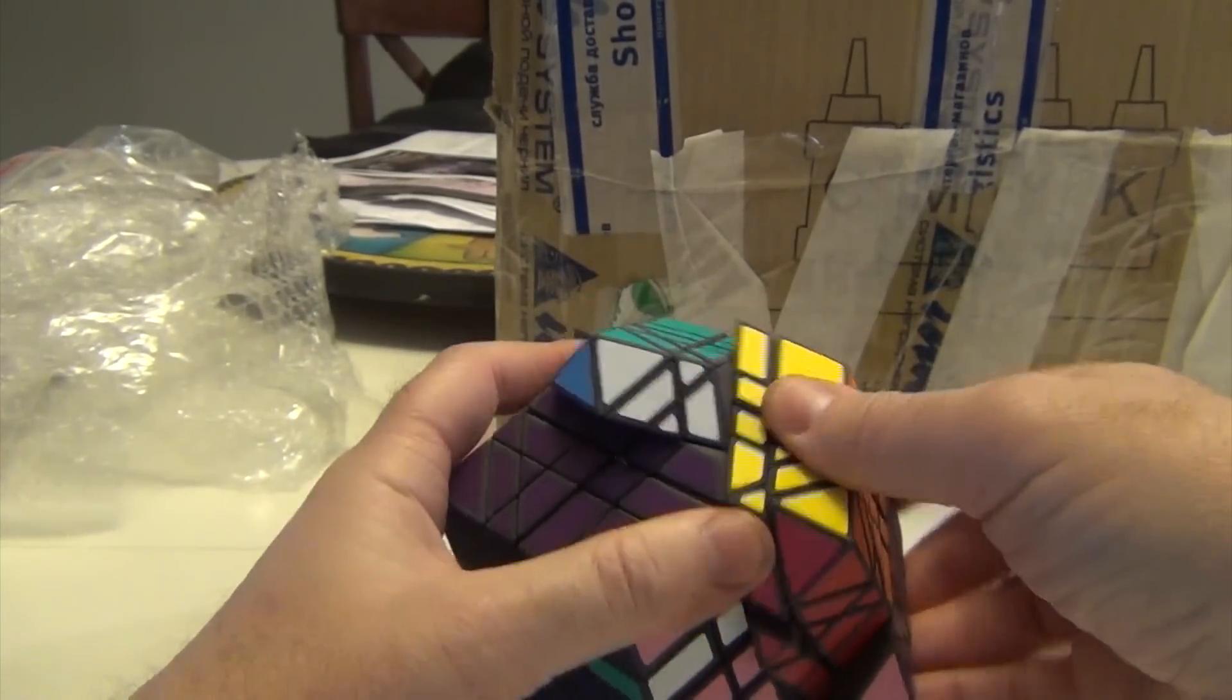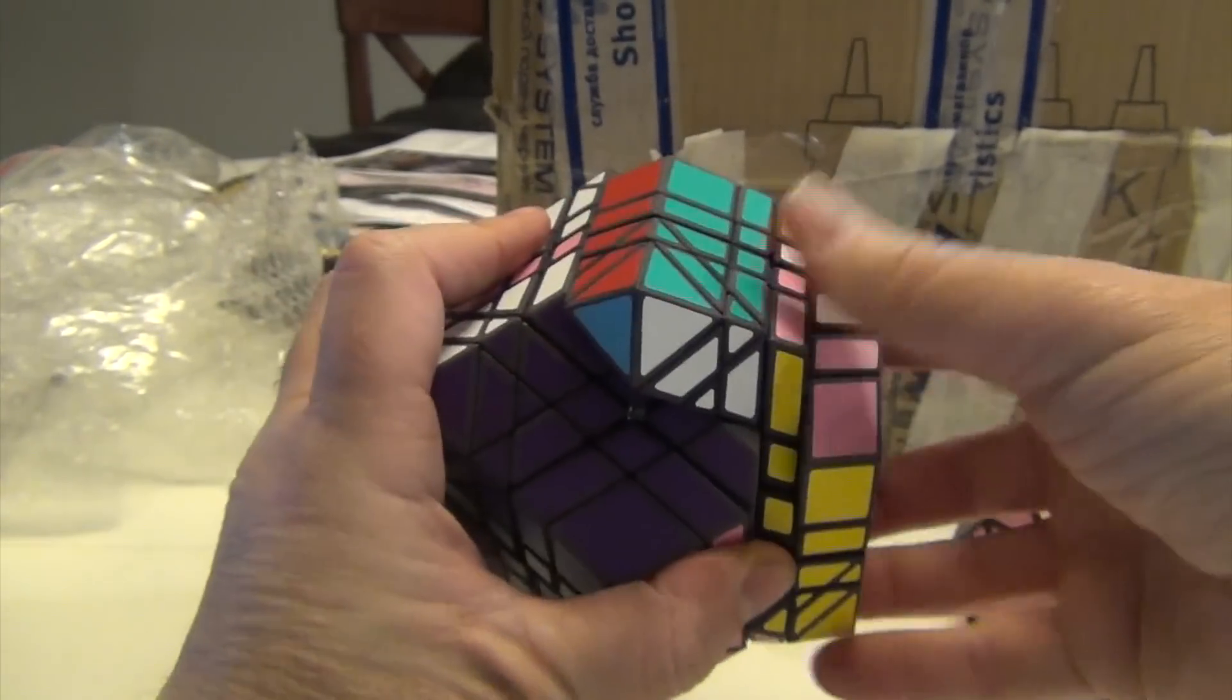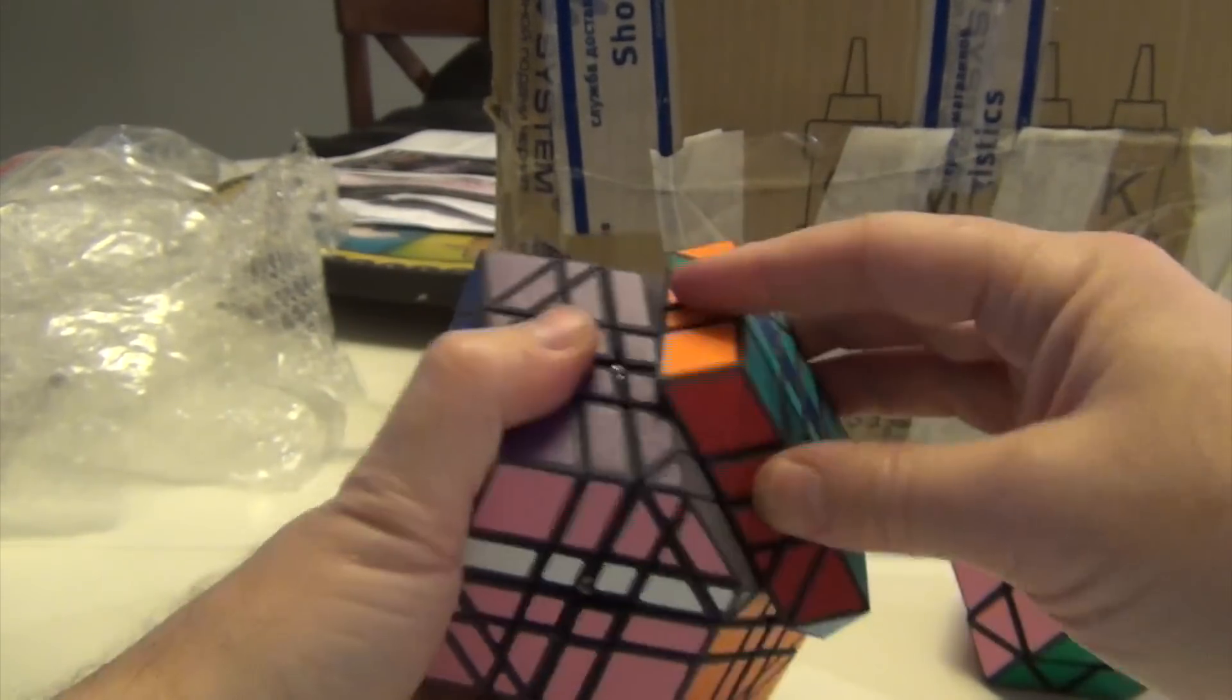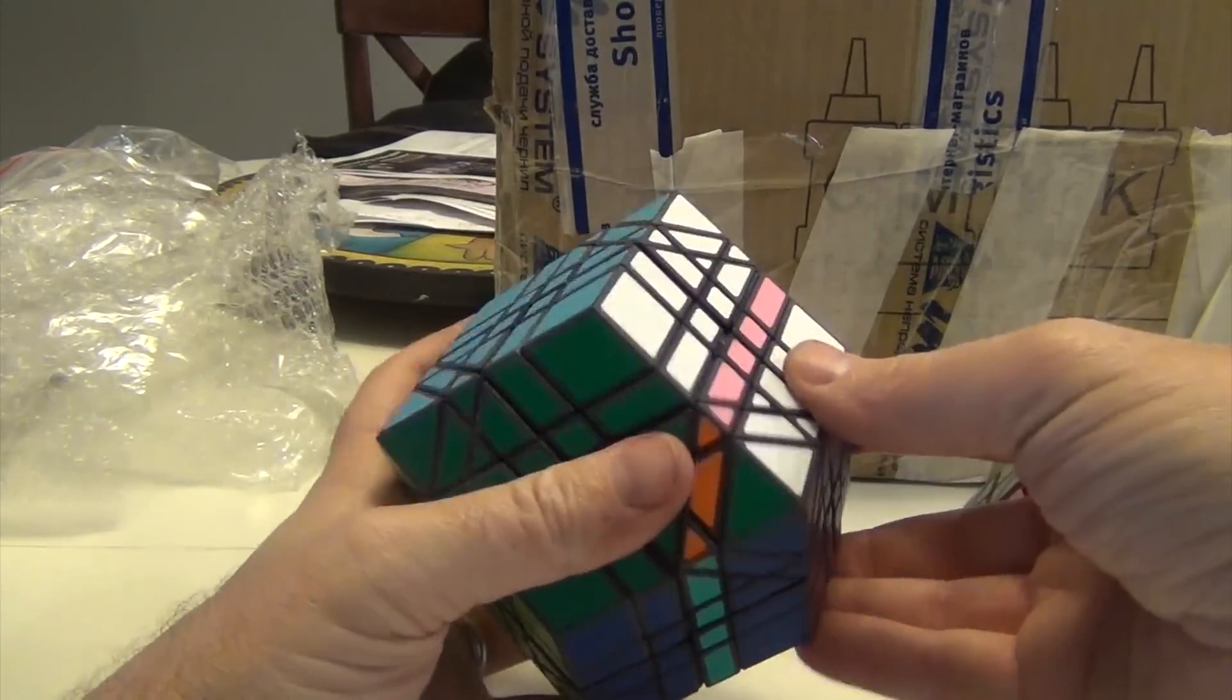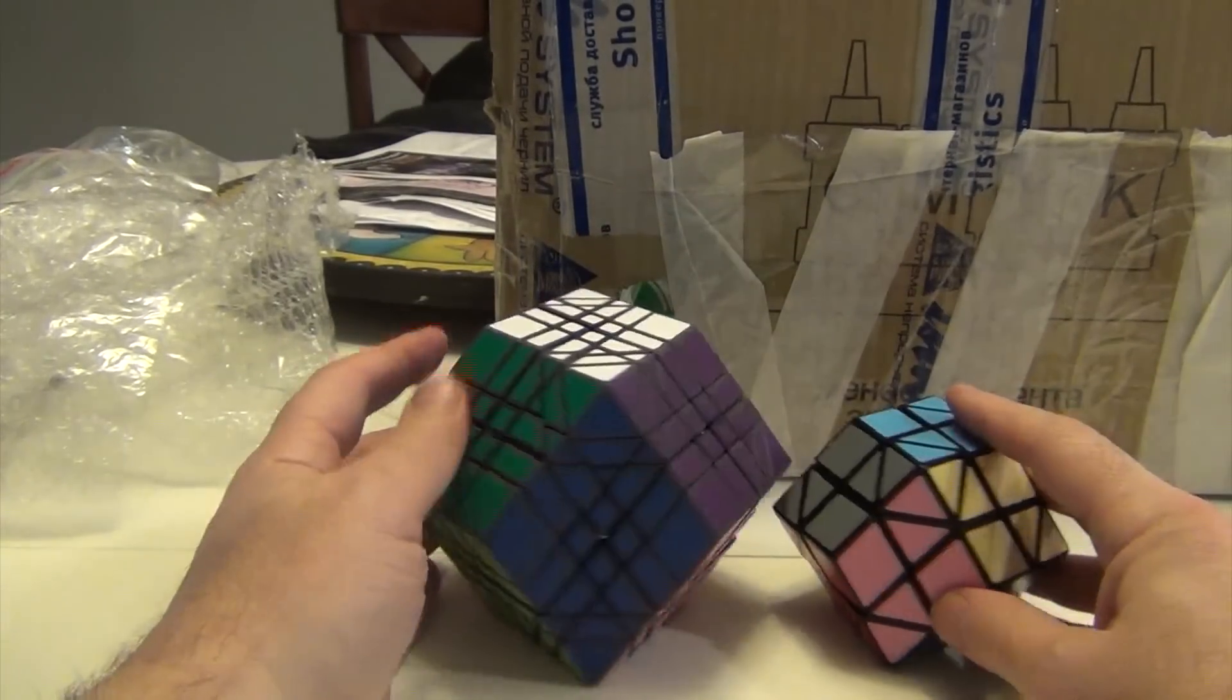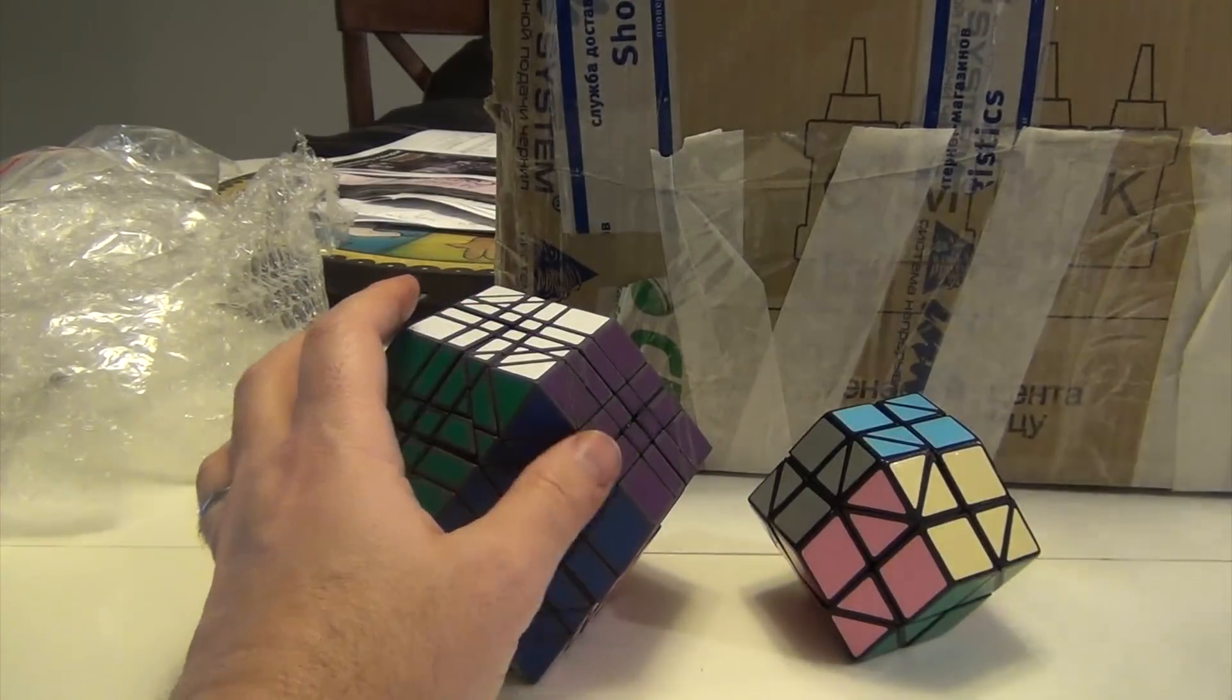Again very stable puzzle. Oh it looks like I thought I've bandaged on one side. So there it is. This is the master version. And what I'm going to do is I'm going to try to correlate this with my curvy copter and a master curvy copter, which I don't know if I have or not. It might be buried in the collection there somewhere. Okay so a fitting addition. A much larger puzzle. But this is the master Rua which is a face turning octahedron.